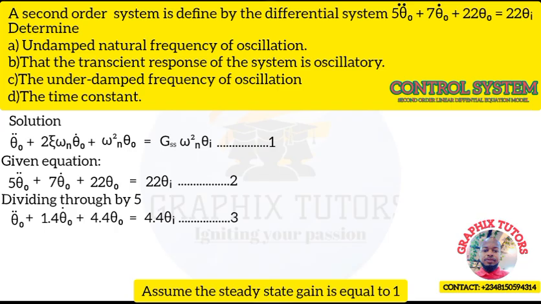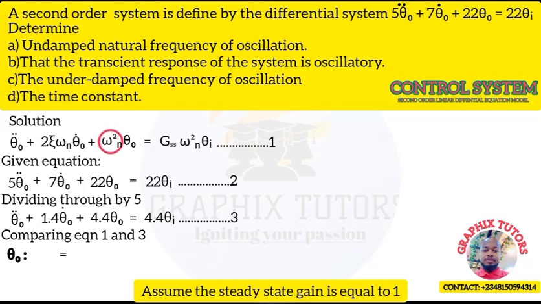By comparing equation 1 and equation 2, we're able to get the damping ratio and also the undamped natural frequency. So let's move. Comparing equation 1 and equation 3, if you look at the natural frequency in equation 1, the closest thing to it is theta sub O. So in terms of theta sub O, I'll put my equal sign.